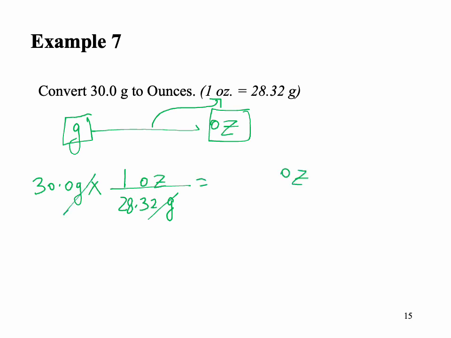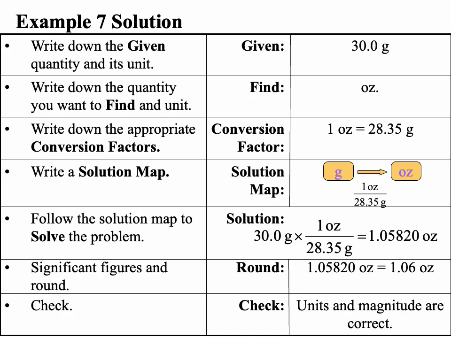And you see how when we multiply with this, gram and gram get cancelled. Okay, now for the answer, this is 1, 2, 3 sig figs. This is 1, 2, 3, 4 sig figs. So your final answer should have 3 sig figs. The calculator will spit out this number when you plug it in, and you can see how in this case 1 ounce is on top and not at the bottom. So your question will tell you who goes in the numerator, who goes in the denominator. Okay, so don't make assumptions.